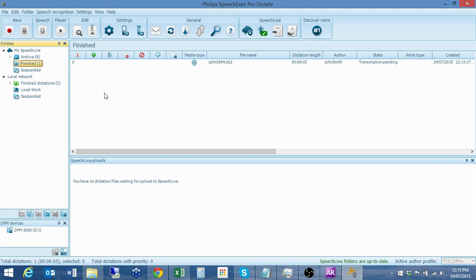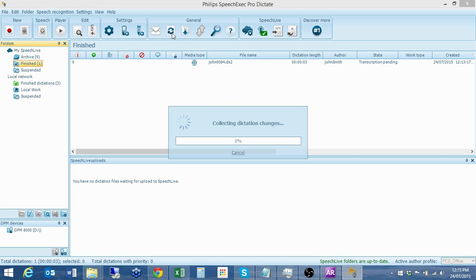Speech mics, which is a USB tethered microphone, an iPhone application, or Android, any smartphone device, or your portable recorder. They all can be used. All 3 of them can be part of the SpeechLive product. You're not restricted really by using one over the other.